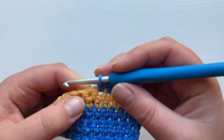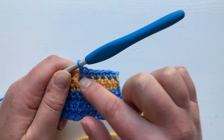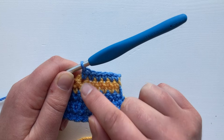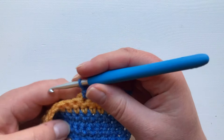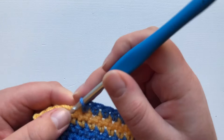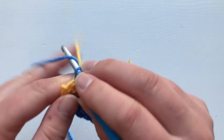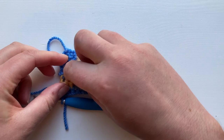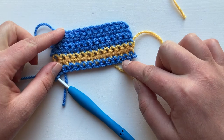This works best in UK double crochet or US single crochet because the stitches are nice and squat and secure, so your end is really held in well. It doesn't work so well for treble crochets because they're not quite so secure — with treble crochet I'd always recommend that you sew in your ends. When you get to the end of your row just drop the end before you finish, pull it a little tighter, snip it, give it a little stretch and it relaxes right into your crochet.